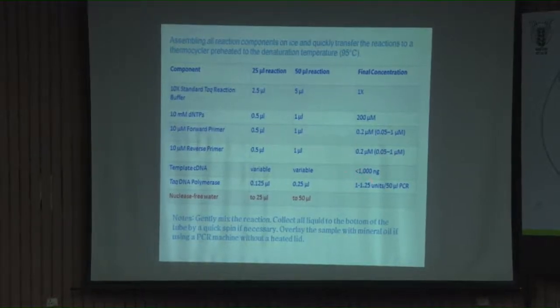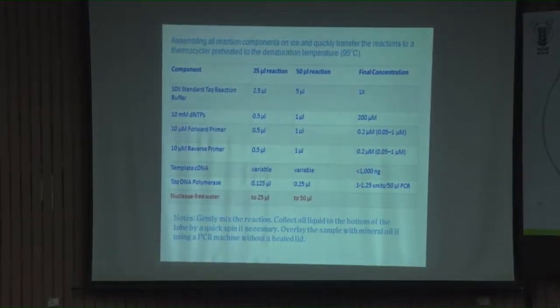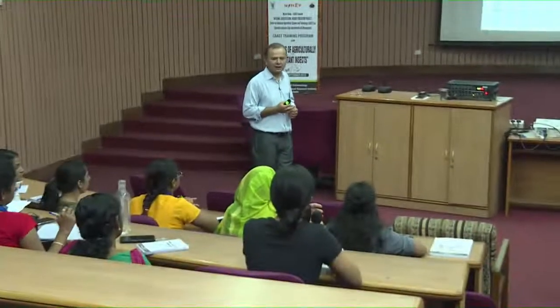It has to be less than 1 nanogram. No, I am sorry for that. You have to take the cDNA template, and my purpose was just to make sure that you understand what the things are in a PCR reaction. You don't go by the values. Like in the previous lectures, I got to know that less than 100 nanograms is sufficient. But for the low expressing gene. Yes, exactly. You are very much right.